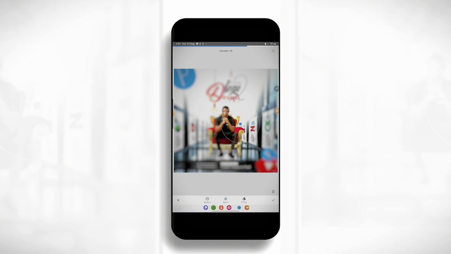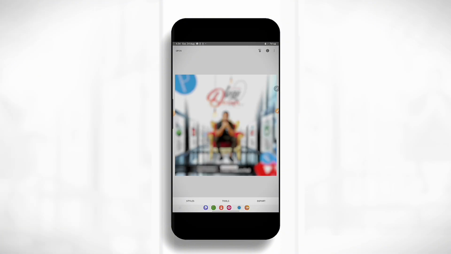Now you are going to go down to transition, for reducing or increasing the spaces where this is going to be blurred from the center. I'm going to reduce my transition because I want it to cover everywhere for now. Then I'm going to go to my vignette strength. Normally I don't like this, so I'm going to reduce it to 0, because if you increase it, the outer part of your design will become dark. This is not necessary here, I guess. So I'm going to tap OK. You see that the blur has affected the whole of the design.